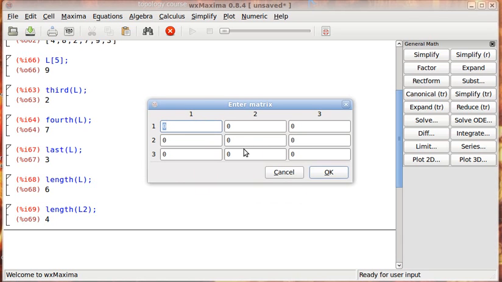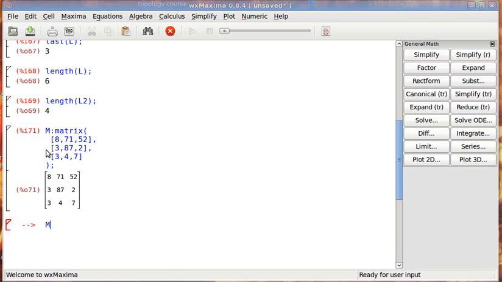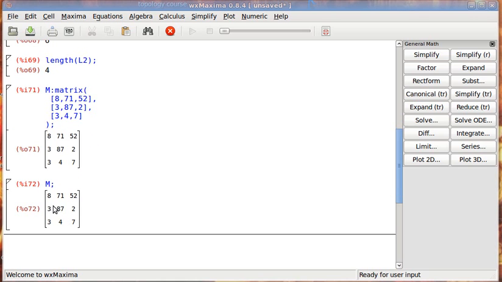I'm going to do this. I'm going to put in random numbers. So here is my matrix. And you can see the syntax for it. You put in matrix, then open parentheses, then the first row as a list, separated by a comma. So you can kind of think of a matrix as a list of equal length lists. And I'm going to go ahead and assign this as M. So now, oops, that's uppercase M. So now M is assigned as this matrix.